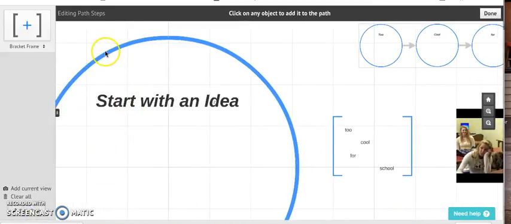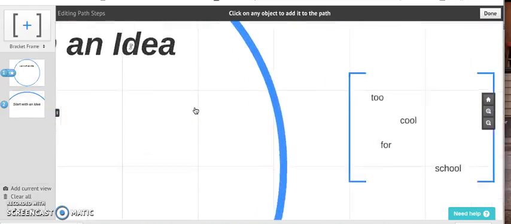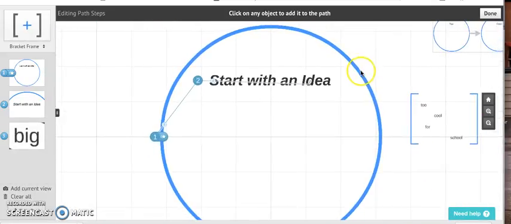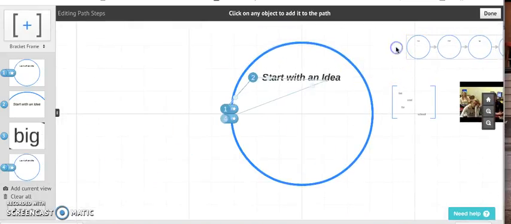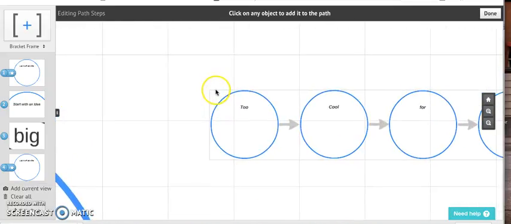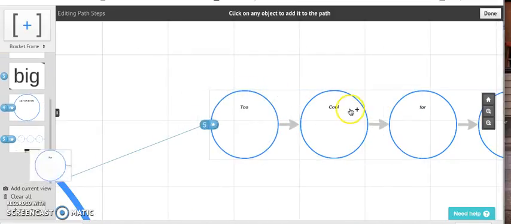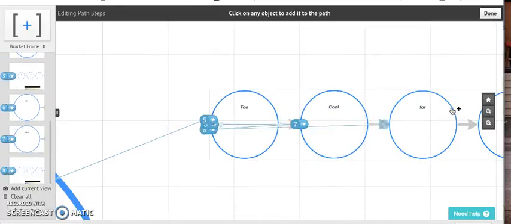I'm going to start on the big circle. I can't get to the big circle, I've got to scroll out some more. Then there. Then I want to go to the big inside big idea. Back to my circle. So again, I'm going to have to scroll out. It's like ballet, isn't it? Scroll out. Then I'm going to go over to this wonderful layout structure. Apparently I need to scroll in. I want the outside frame, the perimeter. So it gives me the whole thing, and then I can go item by item along to stage it to talk about each item. Again, it's presentation software, I didn't mean to do that.